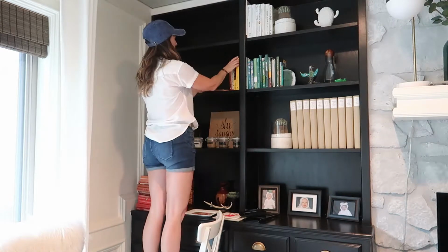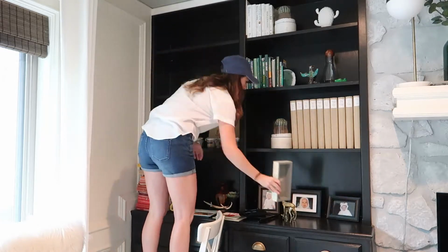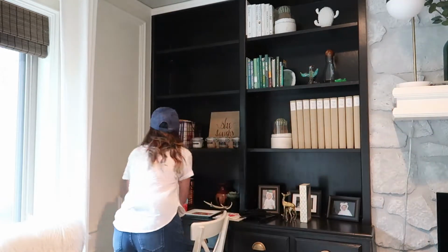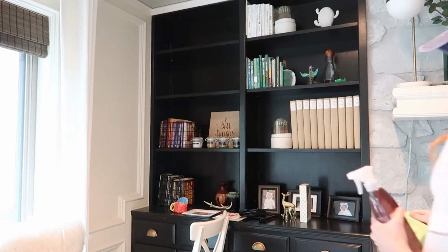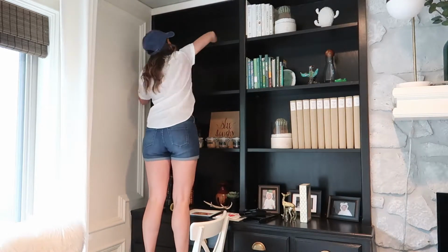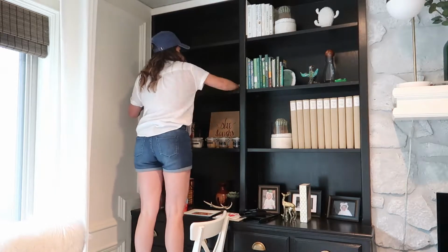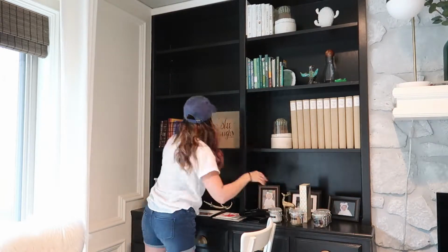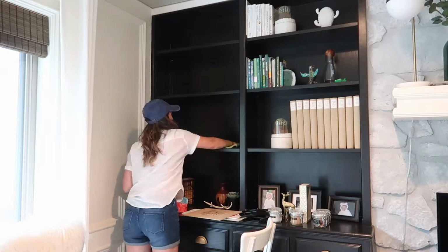I know that some people like to remove all of one certain item from a space, like for instance, all of the books from a space, and declutter that way after they have all the books removed, but I decided to work shelf by shelf. I just do a lot better when I have less to work with at once. I can get very easily overwhelmed. So I'm just going to go ahead and work shelf by shelf, and here you'll see that I'm going to give them a good clean while everything's off the shelf.